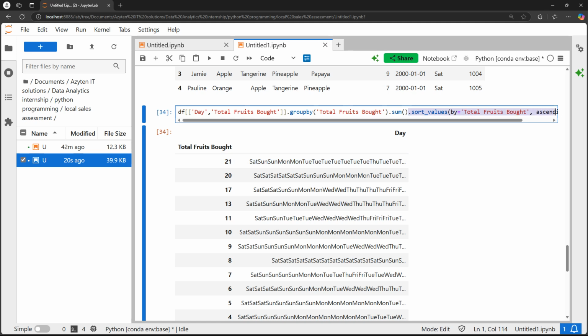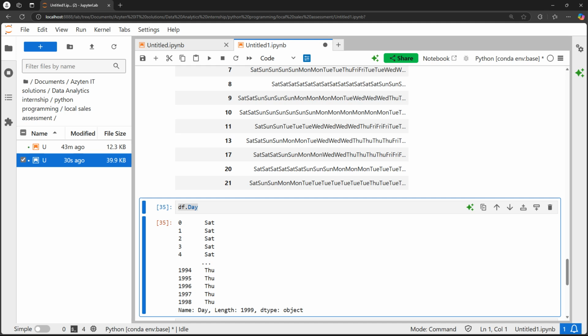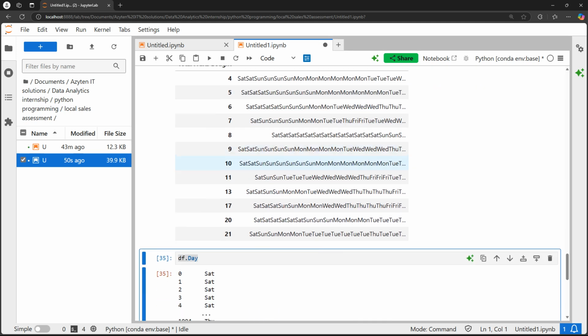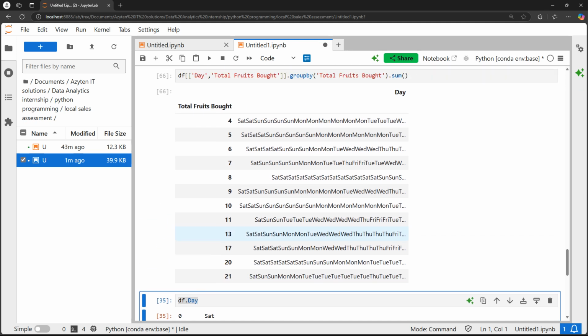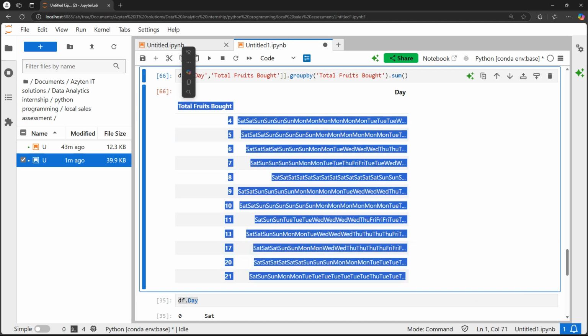Okay, so let me just do this. I really need to understand what the issue is. Now this is weird. But if I do just the day, it's going to show me this. I don't know why it's showing me this.